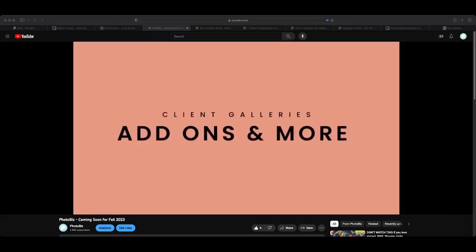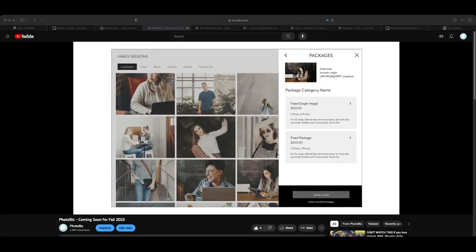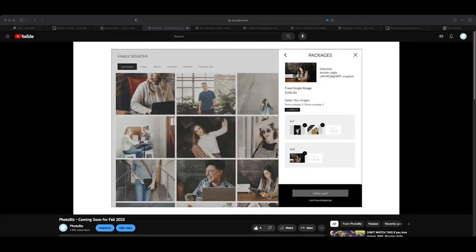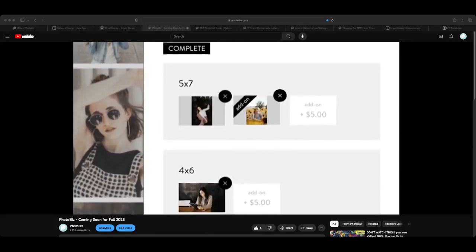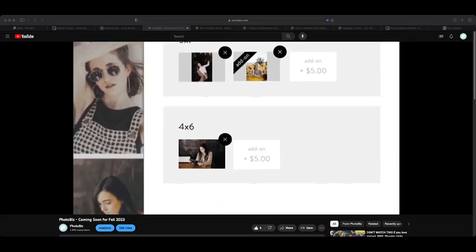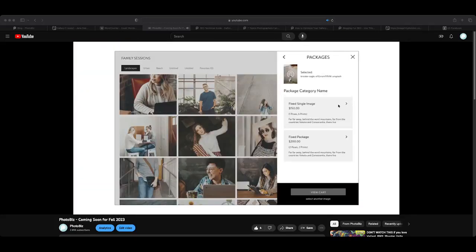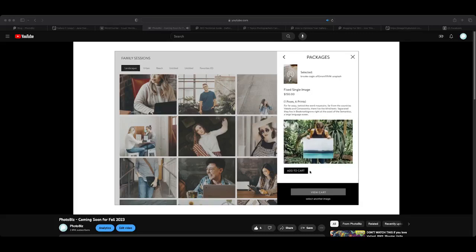And we have some updates coming to client galleries. We have a number of new features in the works to streamline the sales process, including add-ons. When selling products and packages, this new feature will allow you to let customers purchasing a product or package select additional photos for an additional fee. Products and packages with add-on options will have a flag to alert customers that it's available. We're also providing autofill single pose packages. In other words, if you sell a package with a single image printed at a different size, once released, this new feature will allow customers to view an image, select a single pose package to purchase for that image, and have the image automatically be applied to that package.